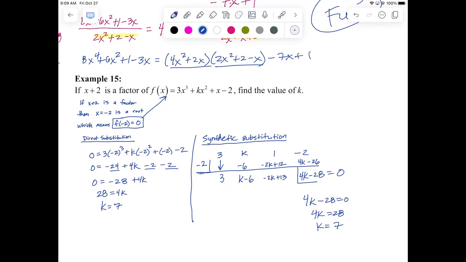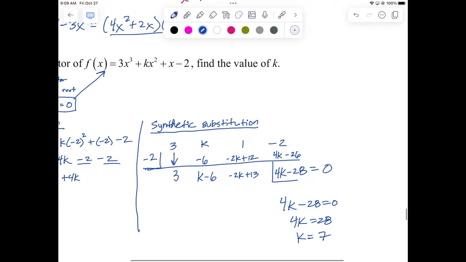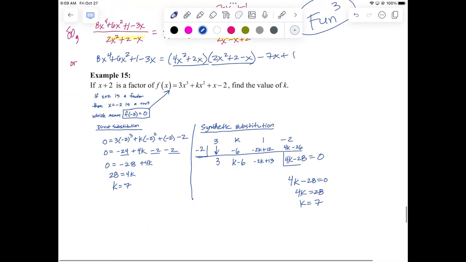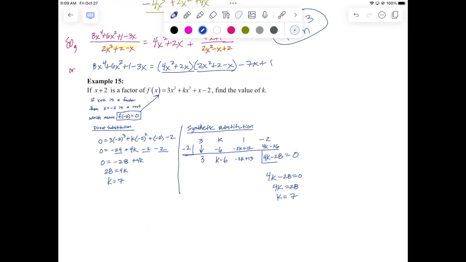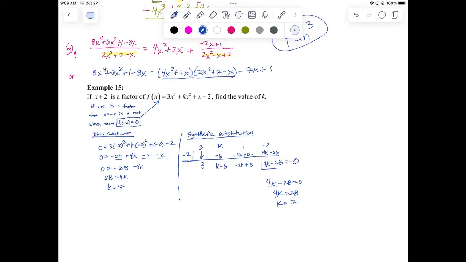You work backwards? Yeah, that's fine too. You can work backwards from synthetic division if you'd like to do that as well. Instead of going forward with your polynomial version of k, you can work backwards from synthetic division. You know it has to equal 0, so you know that has to equal -2. I'm fine with you doing that as well. That means you're understanding the process. Okay, that concludes the notes.